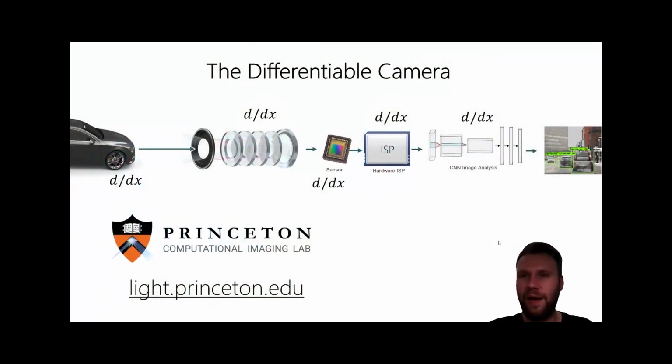So hopefully with all of that, I've convinced you that it is worthwhile to rethink the design process of camera systems in an end-to-end fashion, where we make individual blocks of our camera system, be that the optics, the sensor, the ISP, and the downstream neural network differentiable, and train them in an end-to-end fashion jointly together, which can provide us with better performance for existing tasks, but can really also tailor towards task-specific cameras that allow us to bring superhuman vision capabilities to camera systems of tomorrow.